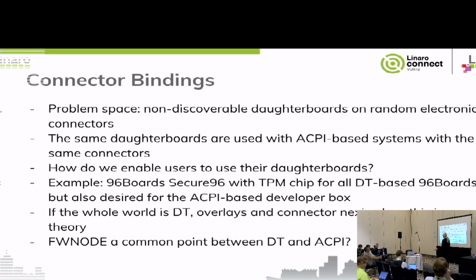So some of these are not discoverable. You just can't ask them over I2C or something what is on that connector. You just have to tell it somehow that you have this daughter board. And what we have done for the few cases we already have in the kernel is just make variant A, variant B in the DTS file at the top level and put it in there on the I2C channels and so on, whatever it is. That's not very elegant. So people want to use DeviceTree overlays for this.